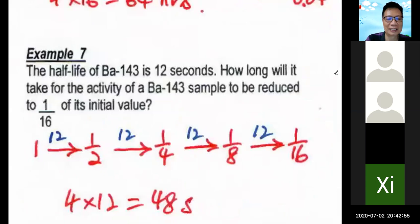The half-life of barium is 12 seconds. You see, some half-lives are very short, a few seconds only. Some will take a very long time. So it depends. How long will it take for the activity of the sample to reduce to 1 over 16? This one is given in fraction, 1 over 16. If given in fraction, you start with 1. After 12 seconds, it becomes 1 over 2, half. Then another half is 1 over 4, 1 over 8, and finally 1 over 16. So it's 12, 12, 12, 12, so 48 seconds. Very simple. So remember, if the question is given in fraction, you start with 1.